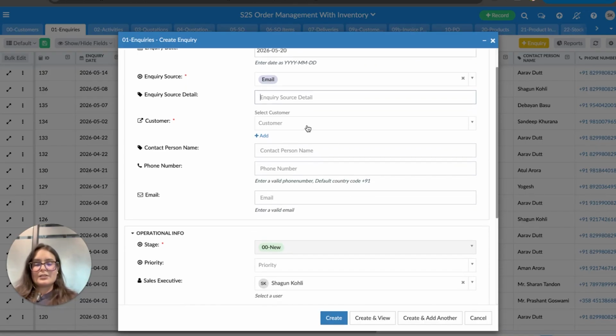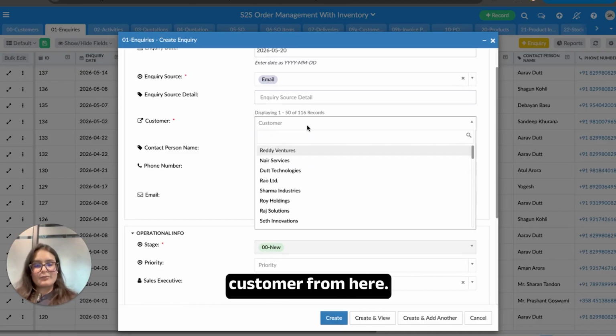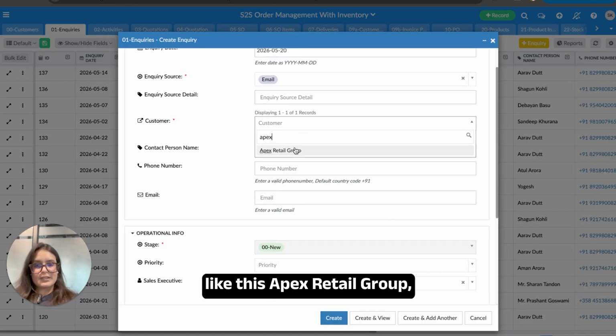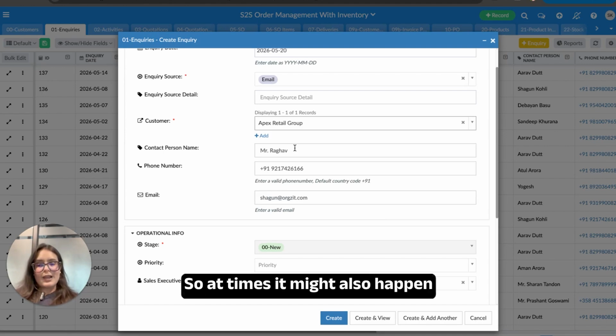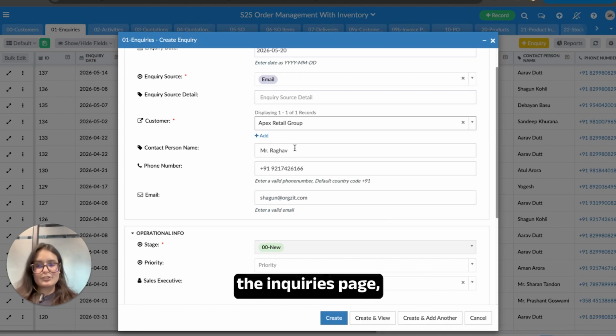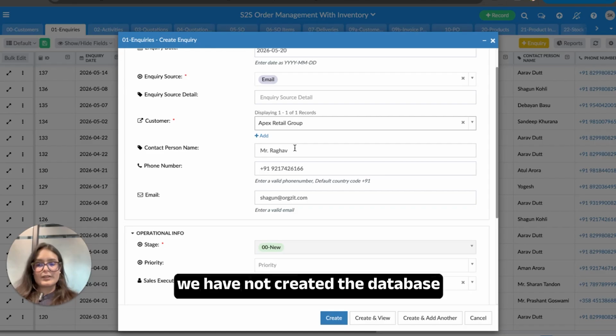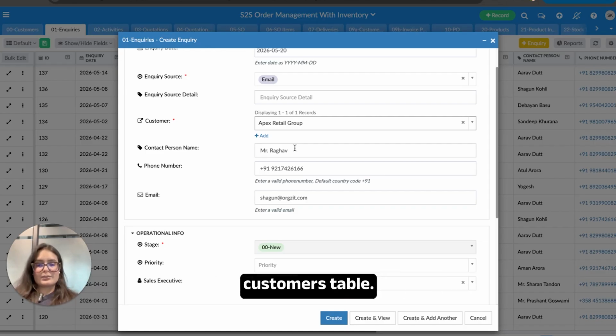So we can select the customer from here. We can search for the customer, like this Apex Retail Group, and it will come. At times it might also happen that we directly opened the inquiries page and we remember that we are generating an inquiry for a customer, but we have not created the database of that customer in the customers table.